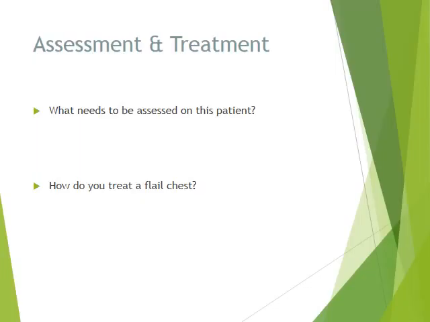So if you're working in the ER, think about all the things that you need to assess on this patient. So think of your basics. Think heart rate, respiratory rate, breath sounds, temperature, SpO2, blood pressure. Think about all of those basic assessments we do on every patient. And then what other assessments do you want to do for patients that come in with specific chest injuries? So I'll give you a minute here to write down as many ideas as you can.